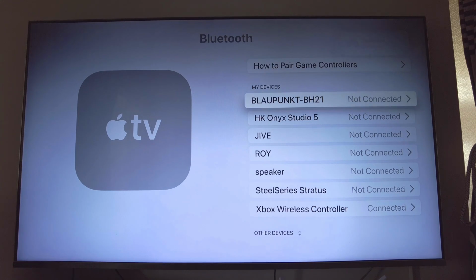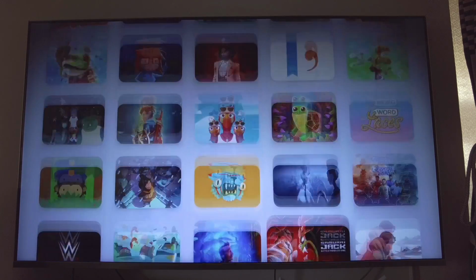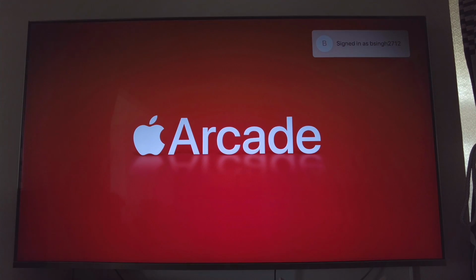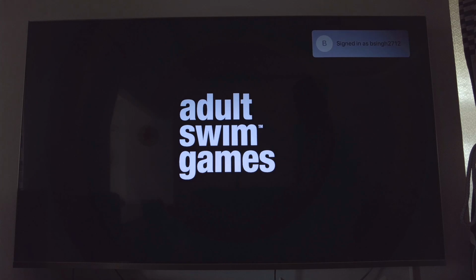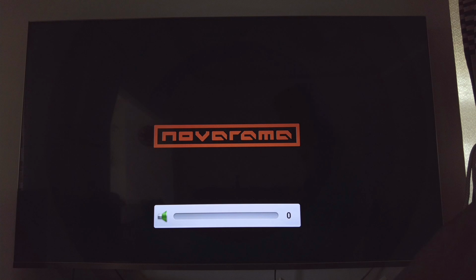It's very simple. So in case I want to play any game, since we did speak about Samurai Jack, let's go to Samurai Jack and check this game out. So again, it's just to give you an idea as to how you can actually play on your Apple TV and your Apple Arcade using your Xbox controller or any Bluetooth controller. It doesn't necessarily have to be an Xbox controller. If you have a PS controller, you can connect your PS controller as well.